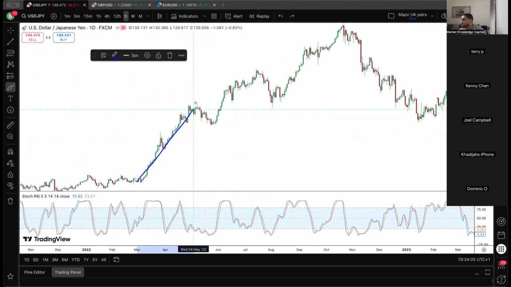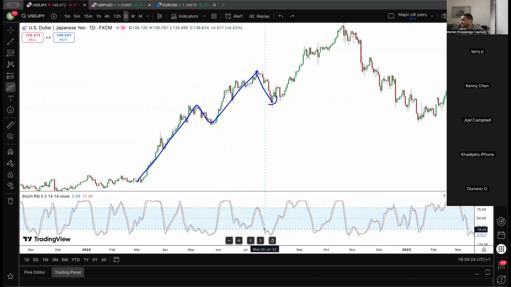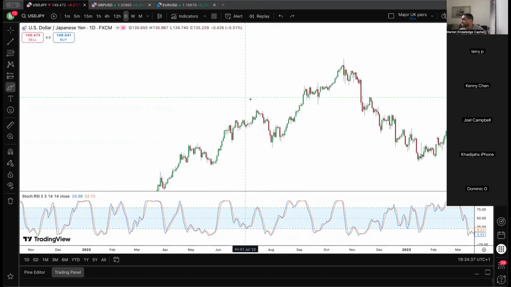So now that we're in an uptrend, we've got a one, two, three. The moment we get another low, I'm now looking at the stochastic and seeing where is a good area for me to buy it. Because I know we're in an uptrend, we're getting another low. So I'm now looking for it to go down to potentially these territories. And once the stochastic goes down, and I can see that the blue line is crossing above the orange line, hopefully you guys should be able to see that again, once the blue line crosses over the orange line, and I can see that it correlates with the corrective pattern that I've identified on this time frame here, I'm now using that as an indication for me to go and buy it.